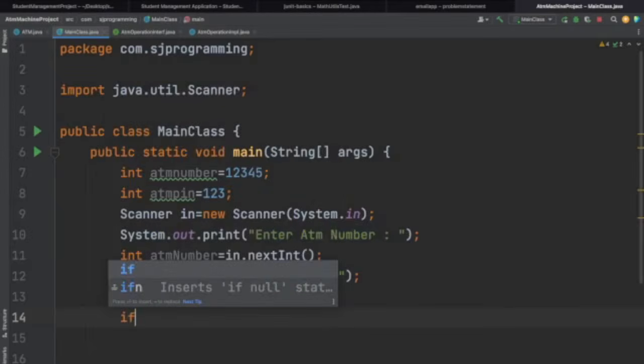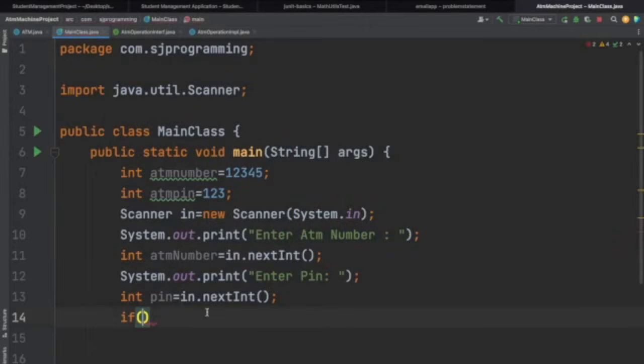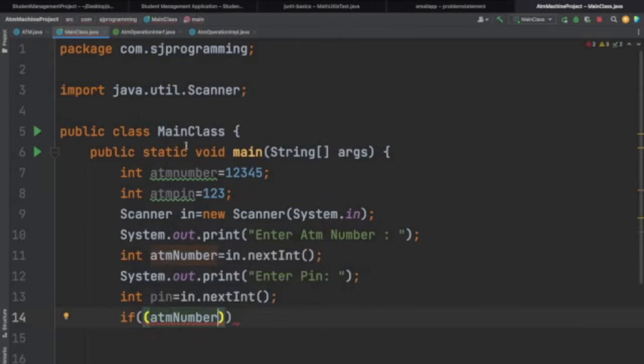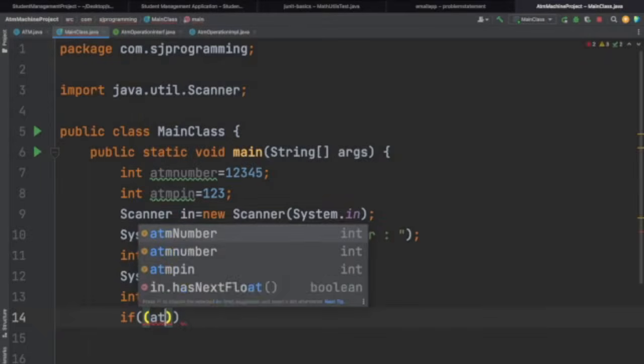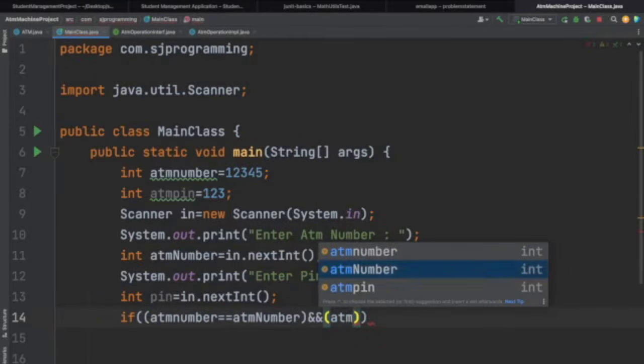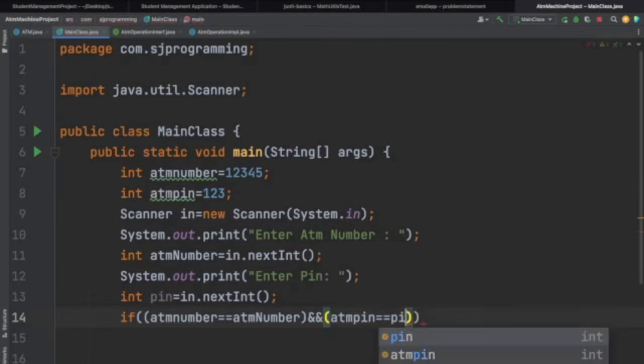Now let's write the condition to validate. So if ATM number, the ATM number which we have configured here, is the same as the ATM number entered by the user. So ATM number is equal to the entered ATM number, if this is true, and another condition is that ATM pin is equal to the pin entered by the user.